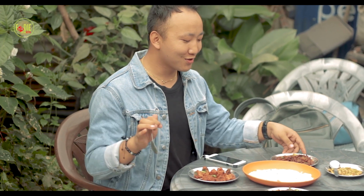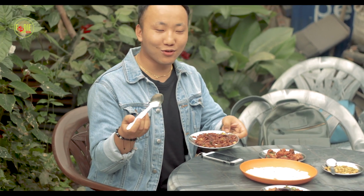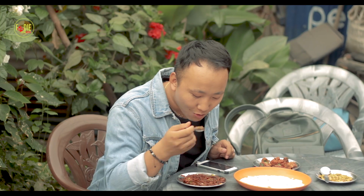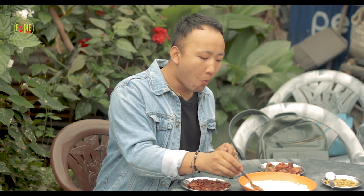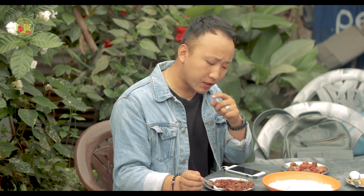As I said earlier, maile bhane hamisanga tin prakar ko choila aaja hamisanga cha. So now I'm gonna try sukuti choila. Though it's not a new dish for me because I've already tried it before, but still yahan ko chai, let me see how it tastes. Sukuti ko chai, usually what happens is ekdamai hard texture huncha, tara yahan ko chai the texture of sukuti is so balanced. As I said earlier, masalas are extremely well mixed paako sab. So I'm absolutely loving this one as well.